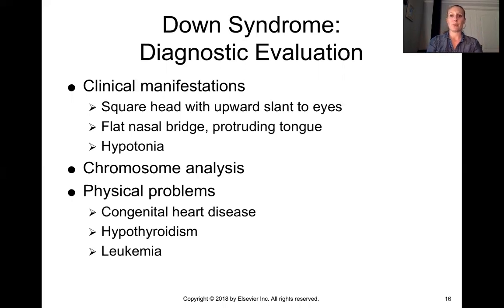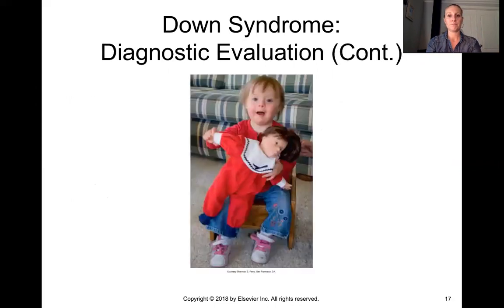We're going to diagnose it though with the chromosome analysis. It's going to be kind of our final diagnosis. And I talked about this a little bit earlier, but you can see from the problems here that with congenital heart disease, these kids are at risk of hypothyroidism, and they're actually at a higher risk of leukemia as well. So this is just a picture of a little girl, she's about 2, who has Down syndrome. So you can see some of those characteristics that were described above. Another characteristic is going to be kind of a protruding tongue. Their tongue seems large for their mouth.